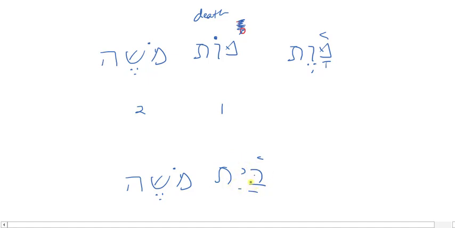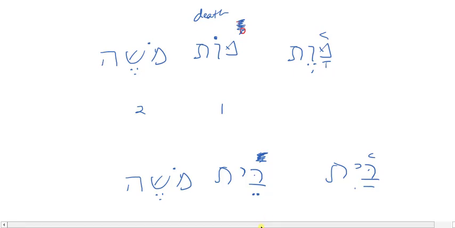Can I leave my ay diphthong with the accent here in the construct? No. Contraction happens when we lose stress. And when this becomes a construct form, it loses its stress. So what happens to ay when it contracts? What does it become? E. It becomes sere yod. And it becomes a single long vowel, sere yod. Accent's going to go away, and it's Beit Moshe. Beit Moshe. So, mot Moshe, the death of Moses. Bayit becomes beit in front of Moshe, the house of Moses. Okay? You see how that works?